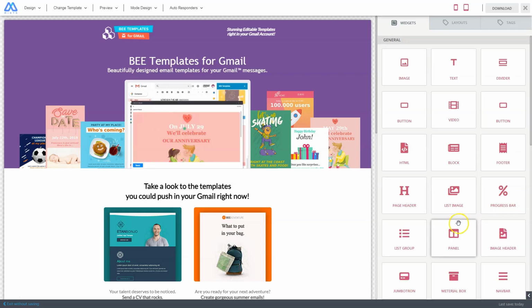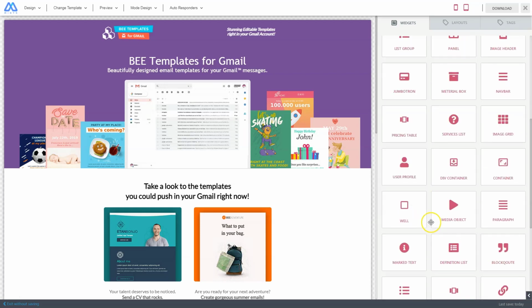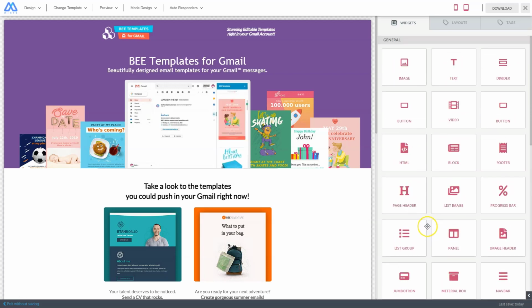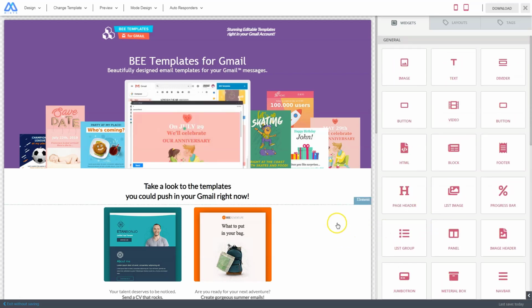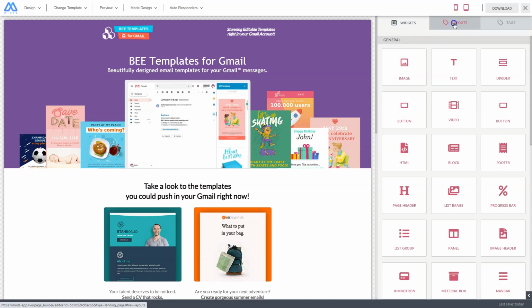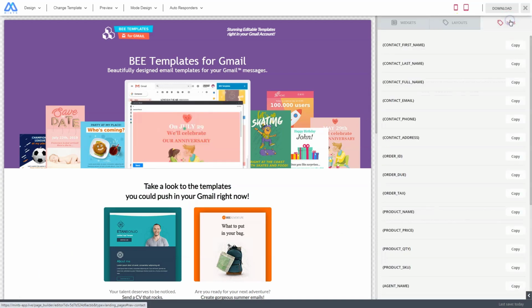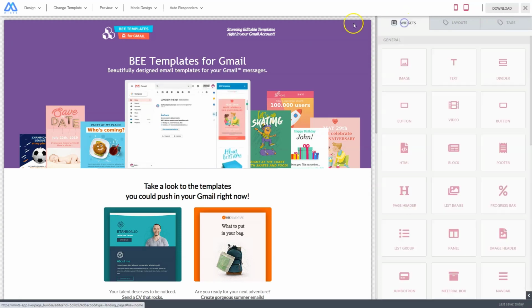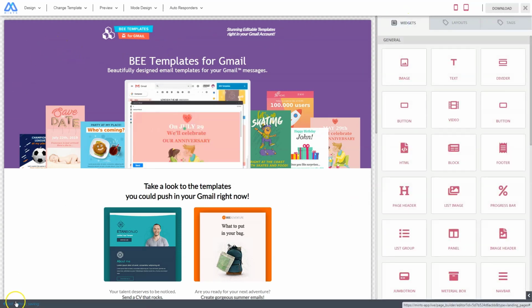And you can click down here, show more. You can see it has all the features that you would see in some of the other page builders. And basically, that's it. It's a basic page builder. You get some templates with it. You can change the layouts. You can add in tags like first name, last name, things of that nature. But it's a basic page builder that you're getting here.